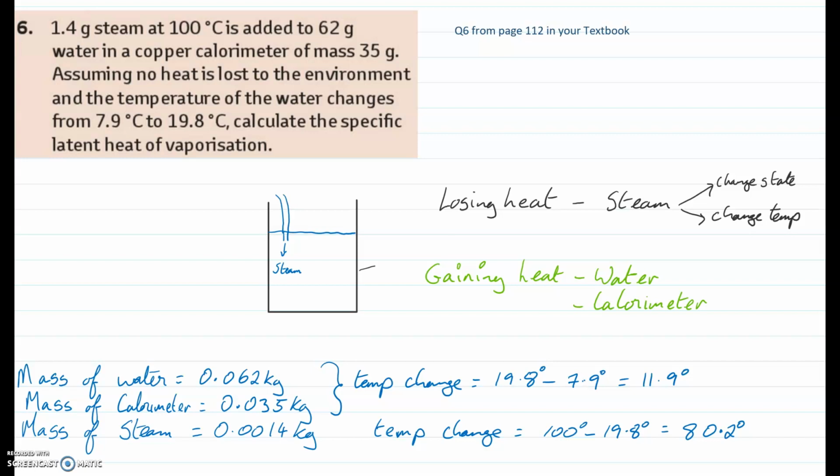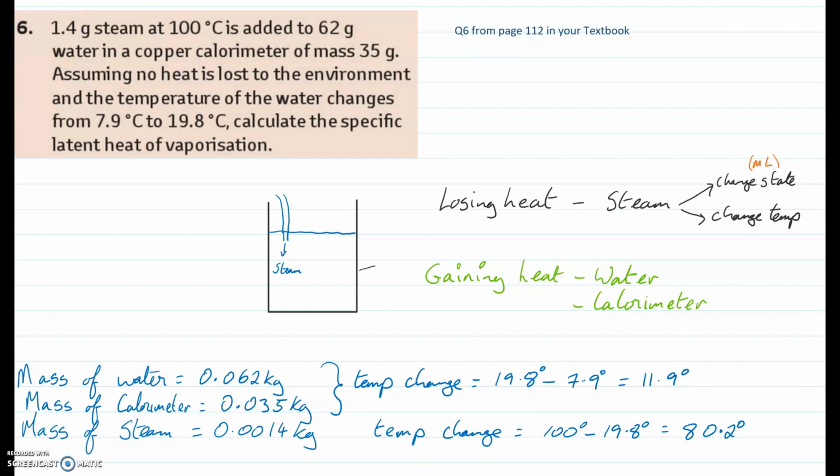Okay. First thing you do is look at what is losing heat or what's gaining heat. So I'm starting with what's losing heat, and that's the steam. The two ways that it loses heat is, first of all, by changing state. So it is going from steam at 100 degrees to water at 100 degrees. Now, it is giving out specific latent heat of vaporization at that stage. So I'll just put ml in here to show that that is how I would calculate how much heat energy it is giving out here.